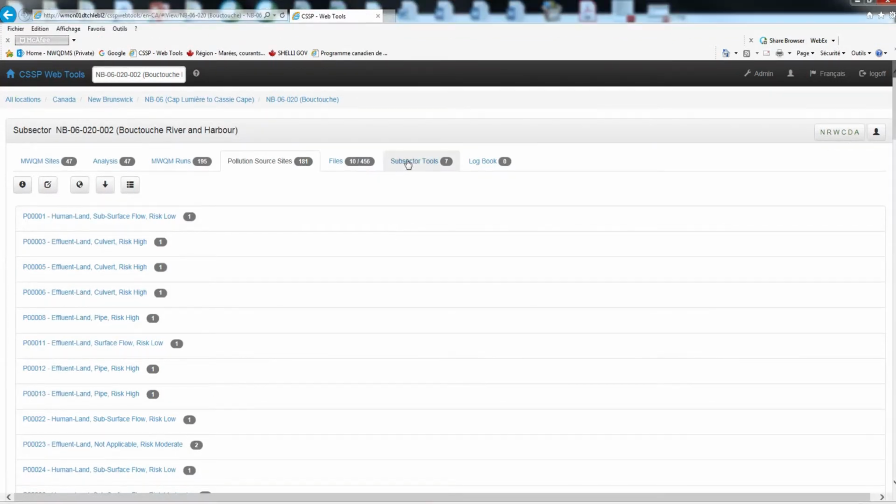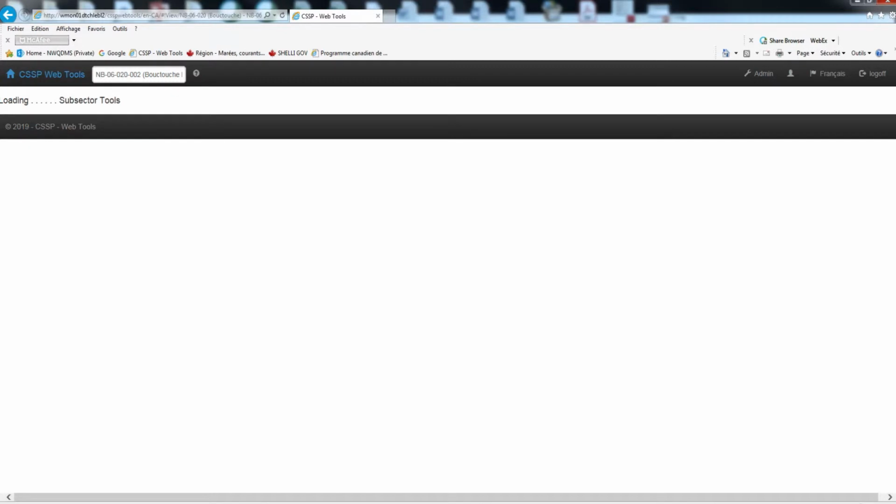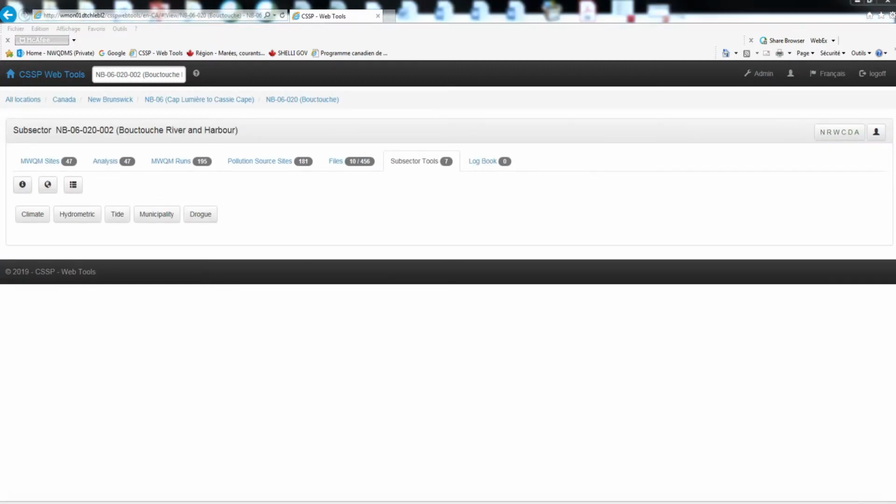Subsector tools. This is used to further manage subsector related information like use of climate sites, hydrometric sites, tides, municipalities, and drogue data.